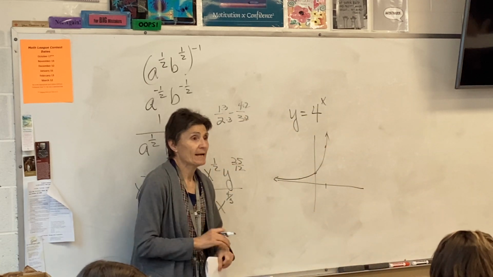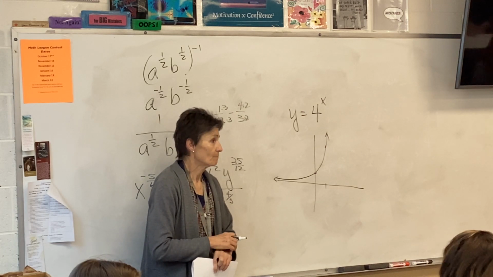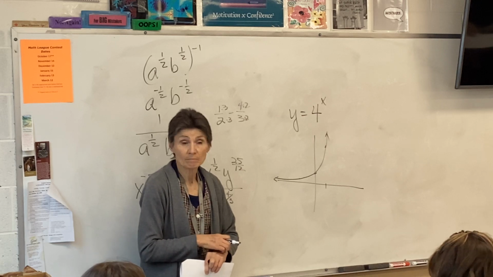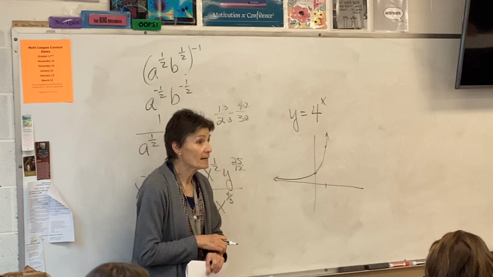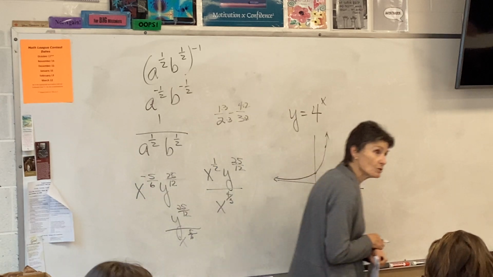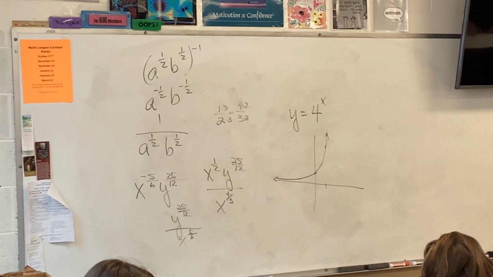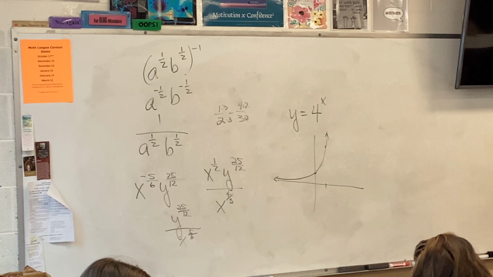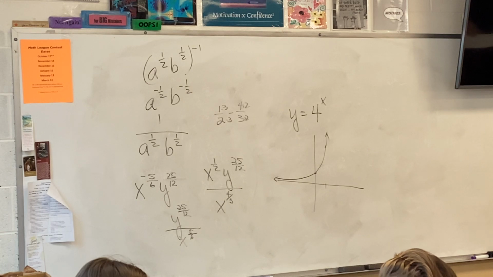So what does that do? That x plus 2 exponent, what does it do horizontally? It moves it 2 to the left. 2 to the left. Guys, the rules haven't changed. When you add or subtract, you're moving. It's called a translation. You're moving your thing. And when you add 2 to your x, you're going left 2.